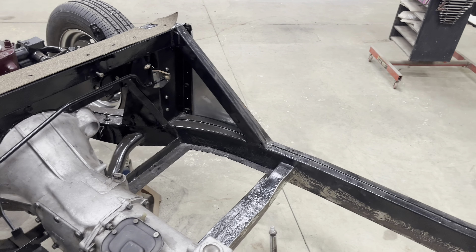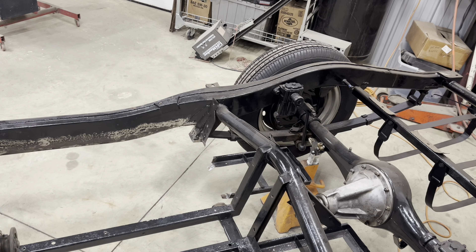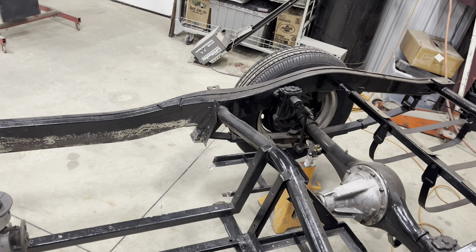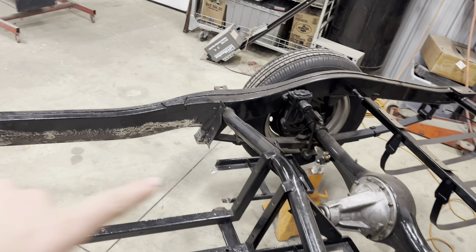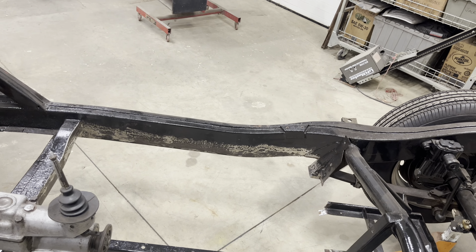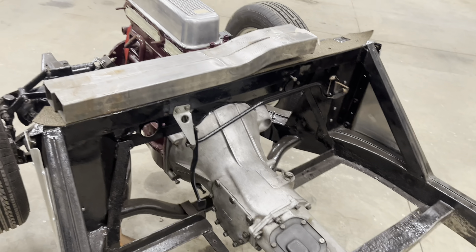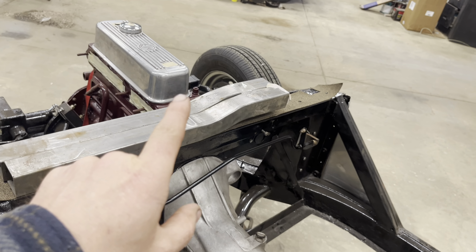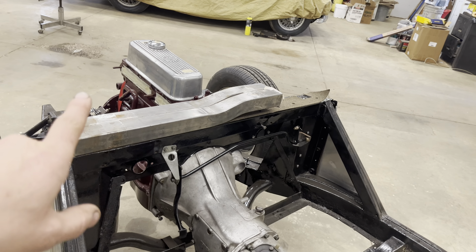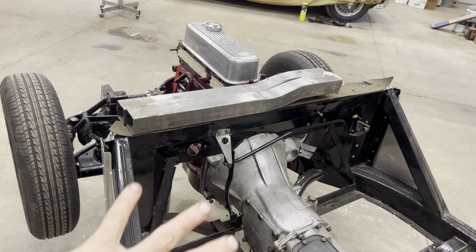We got a bunch right through here too. I know the chassis is already painted. The guy that owns this thing has had this project in his garage for a while, waiting to get it in. He's been trying to take this project as far as he could himself. He wire brushed everything, painted everything with chassis black, and then he's just gonna have to go back and touch up everywhere I work on it and paint all the new stuff I put in. This guy had been collecting parts for a number of years, getting ready to bring it over. And one of the things he ended up with was these replacement rails. Some of the stuff he bought brand new from Moss or wherever, and other stuff he picked up from other restorers that had stuff left over from their projects, or from shops that went out of business. So he has a bunch of stuff — some he does need, some he won't — but he ended up having those already.